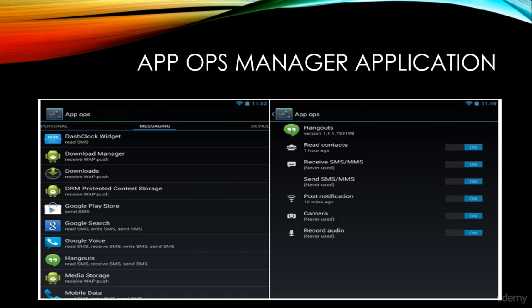Also, most modern phones have an inbuilt app security application, which you can utilize to control the different permissions required by applications. In most cases, if you can control the permissions required by apps, you're pretty much safe. Last but not the least, make sure you have installed an updated antivirus on your Android phone, which will protect you from malware and different apps which steal information or control your phone remotely without your notice.